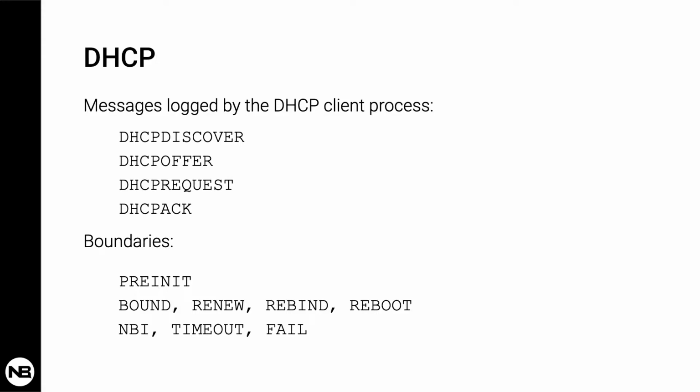In the next slide here, you can see that the DHCP client also logs messages and the DORA workflow process in its log file, and you can see that each step of the DORA process is tagged with DHCP discover, offer, request, and ACK. And then there are state boundaries which tell you what is going on from the client point of view.